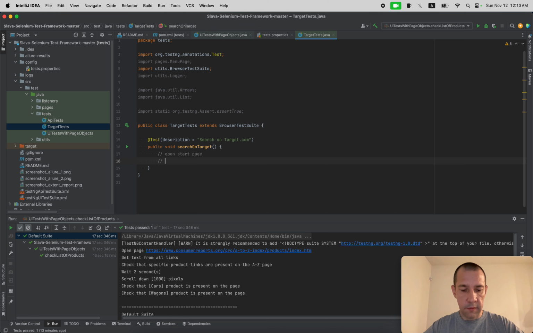Then enter search criteria and press enter. Then wait till the page is loaded.